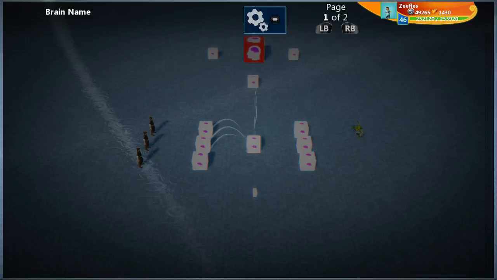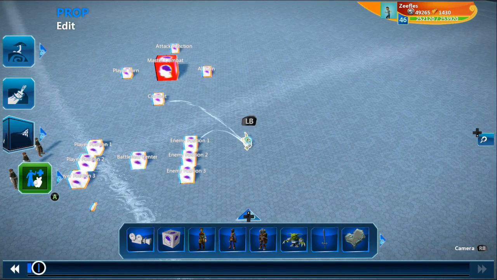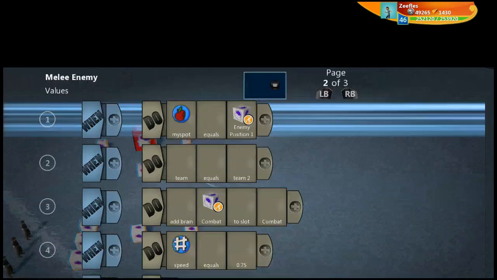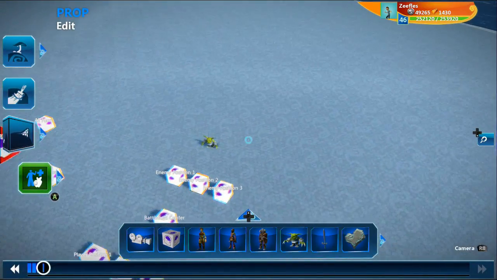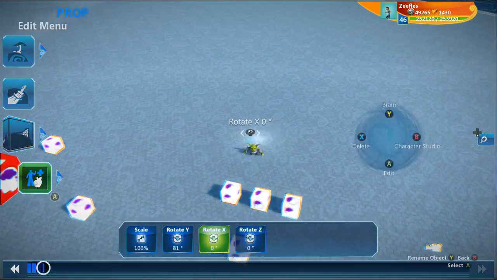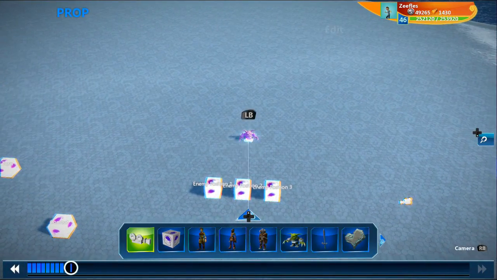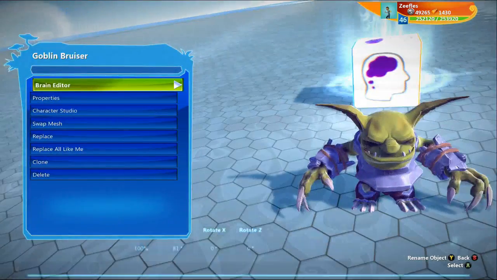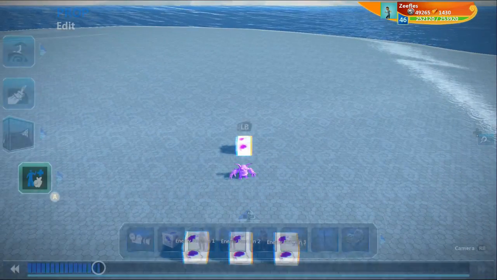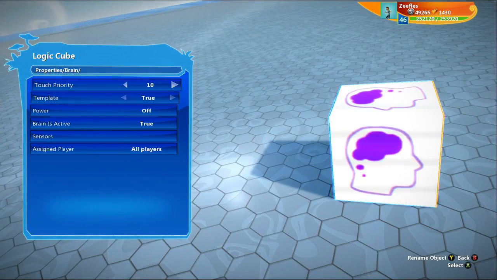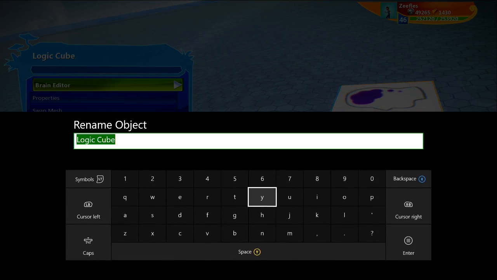Now what we need to do is the same thing for the enemies, but we need to assign their numbers based on when they were created. Right now we don't have monsters being created, so we're going to go ahead and do that. Properties, brain, template, true. So we're going to create this brain. Actually, we're not going to make this a template for now. We'll do that later though. So this is going to be our monster generator.